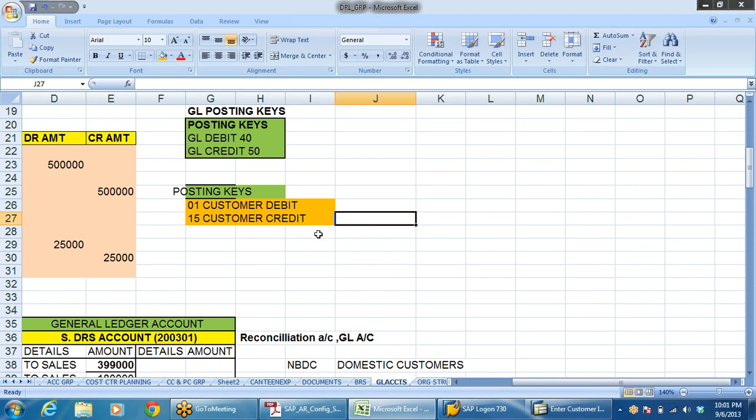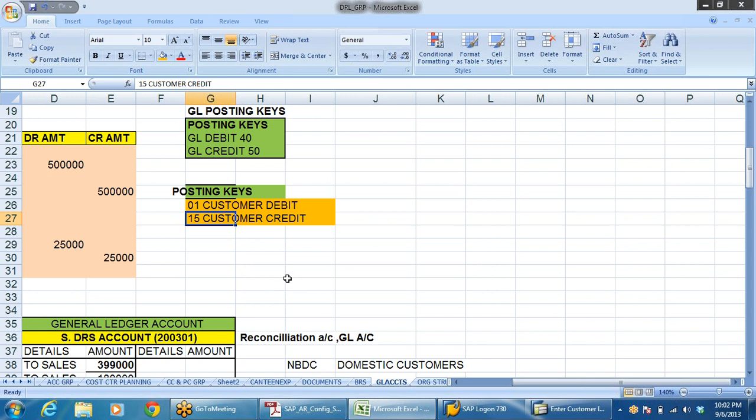I think you may have a doubt. What is the difference between debit and credit? In case of a general accounting system, debit and credit meaning is the same. But in case of SAP, this is going to be changed. Why does it have to be changed like this?